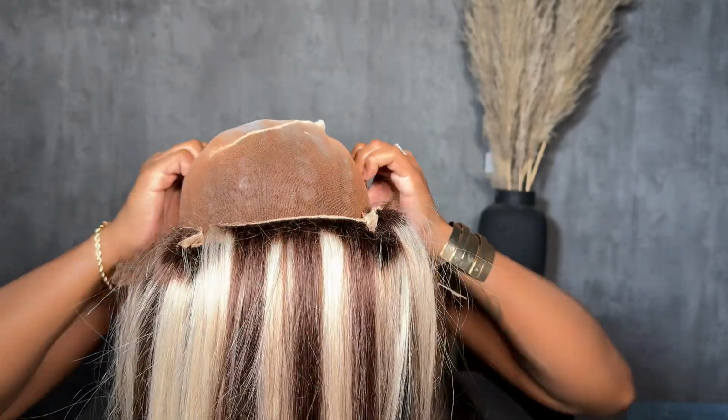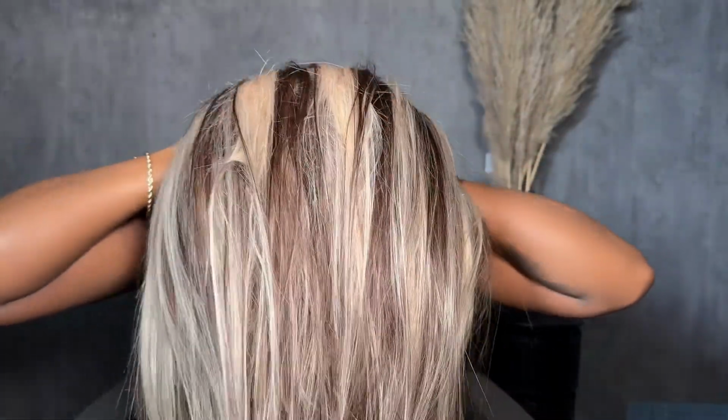I'm not going to lie, y'all. I was so scared and nervous to install this wig. I'm not the biggest fan of color, but here we are. Yeah, once I put it on, I was like, you know what, this is actually cute. But let's get into how I actually install my wigs.